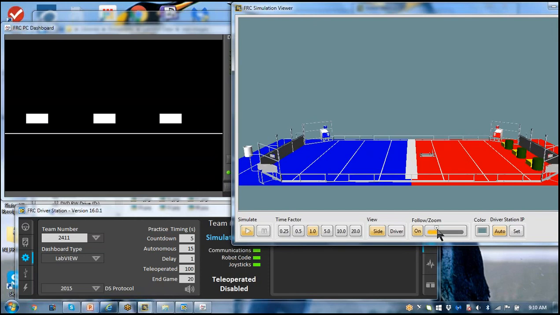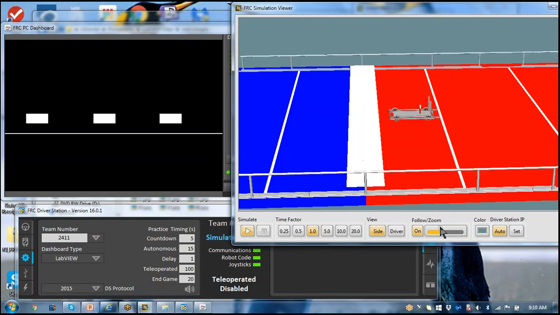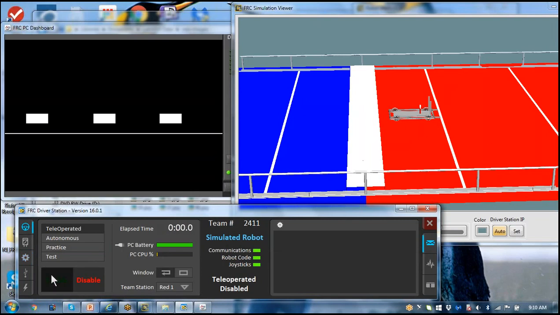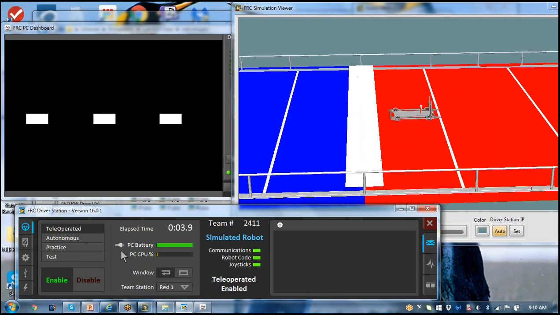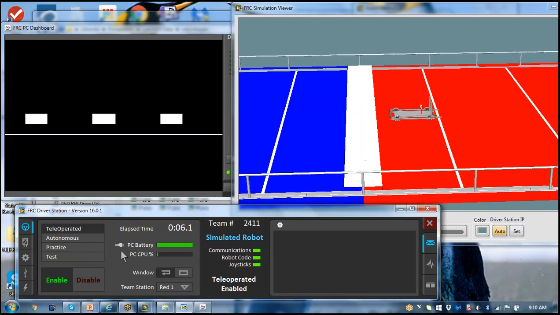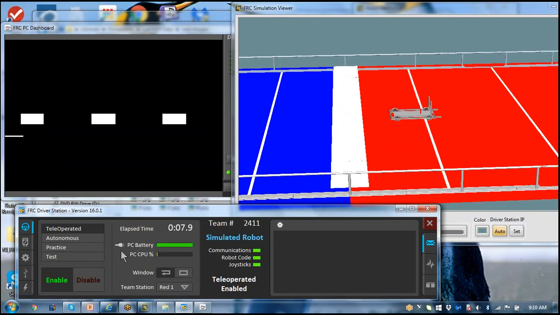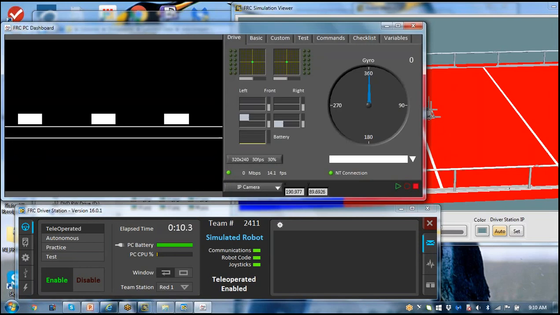So let's kind of zoom in a little bit. Run this puppy forward. Need to enable our motors. Now granted, with all this stuff going on, it'll get a little slow. And I'm going to turn this off until we get closer.